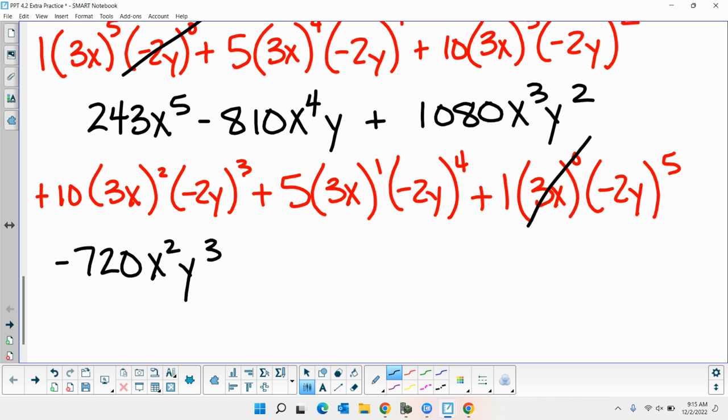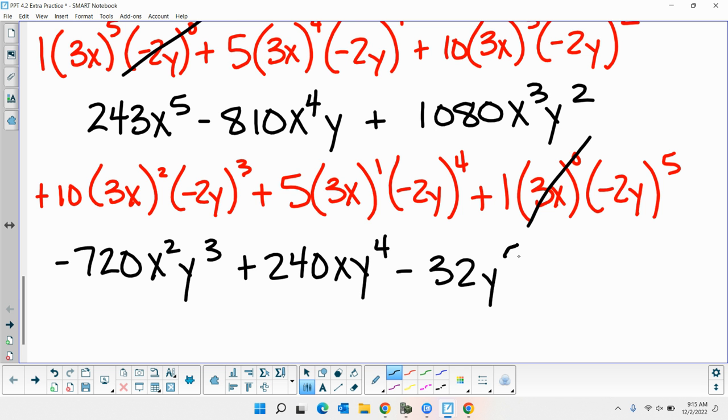Then this is a positive 16, and that's a positive 15. What's that? 16 times 16 is what? 256? No, that's 256. So I got to subtract a 16 from that. 240? Yeah. And it's positive, right? Because we got 4 negatives. X to the first, y to the fourth, and then negative 2 to the fifth is a negative 32 y to the fifth. 2 to the fifth is 32.